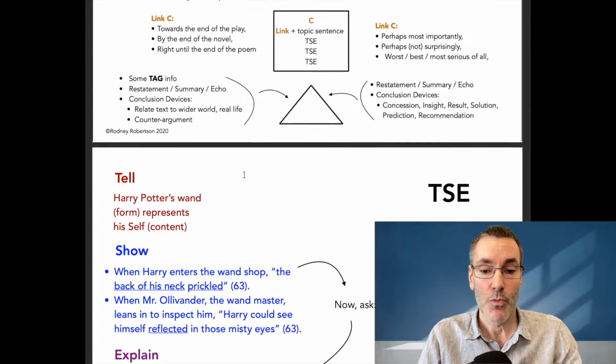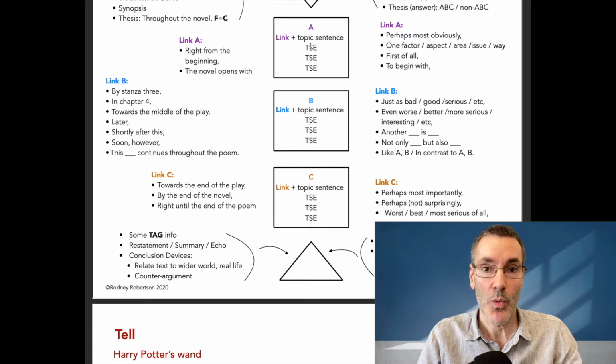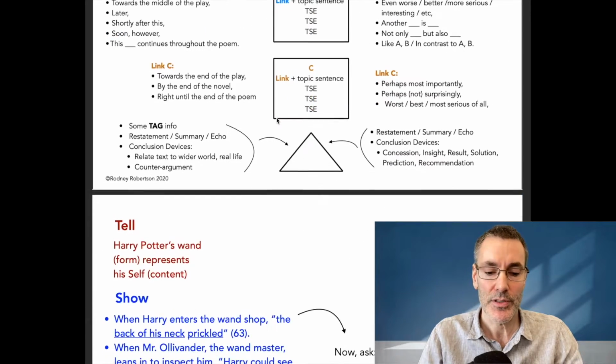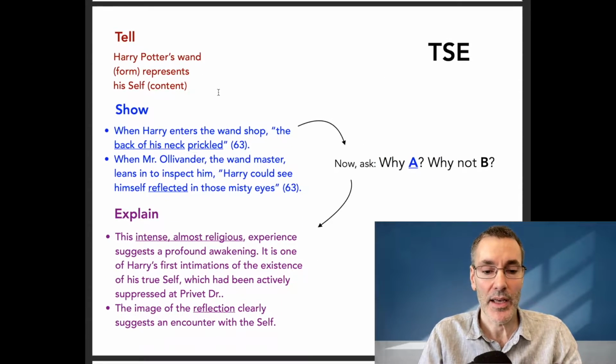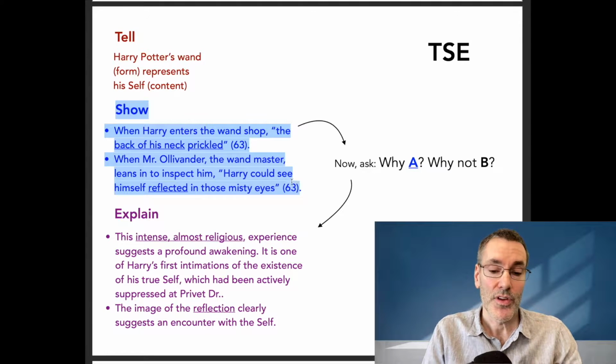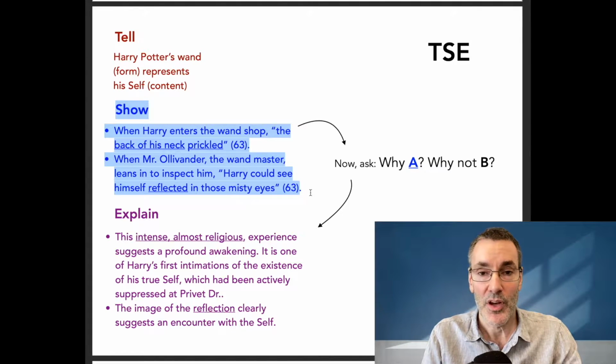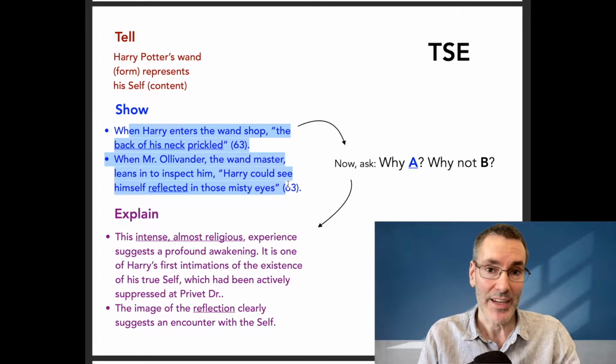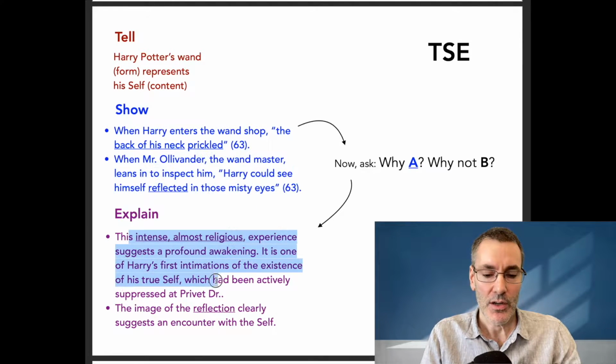So in my paragraph 1, for example, I'll talk about the wand, and I'll use these links to do it. And my smaller claim is that the wand represents the self. That's what I believe to be true. Now, of course, in grade 5, you were told that you have to prove something. Harry Potter is nice. And why do you believe that? Because he gives Ron candy. That's the tell and the show. So that's kind of the easy part. But as you'll see, we've got to go even deeper when we're at your grade level.